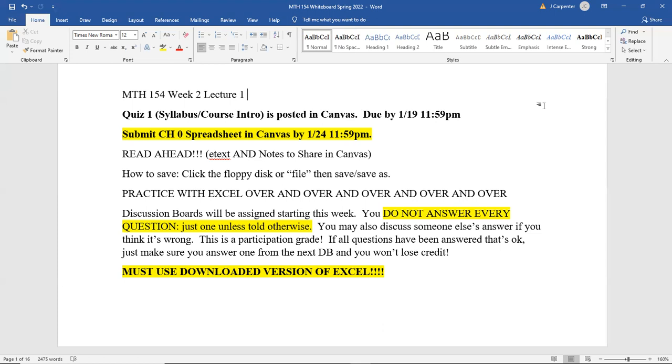Remember, all due dates will have a due time of 11:59 p.m., so I might not continue to write that every single day in class. The second assignment that you're responsible for on the docket is submitting the Chapter 0 spreadsheet. You will be putting this in Canvas. What do I mean by Chapter 0 spreadsheet? I mean the thing that we worked on for all of last class and will continue to work on for all of this class. It's 2 tabs of an Excel spreadsheet.